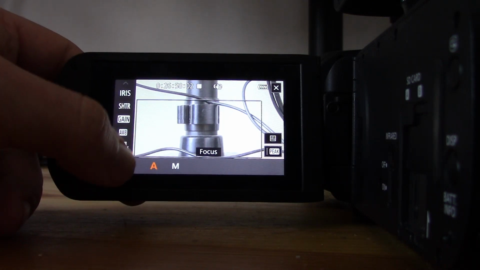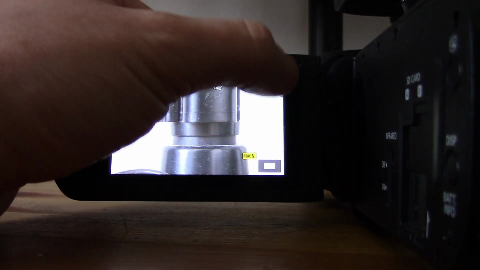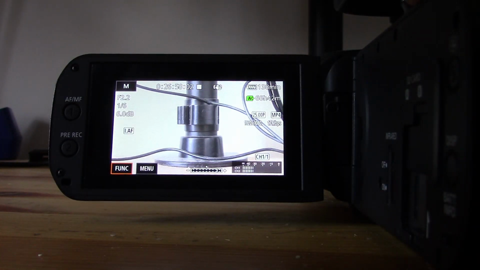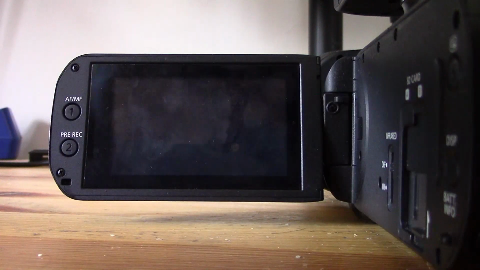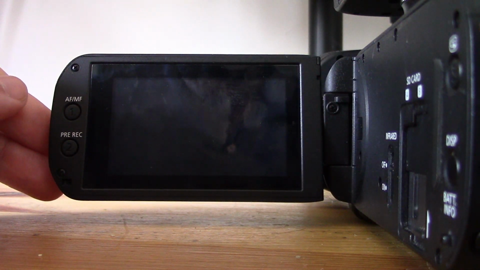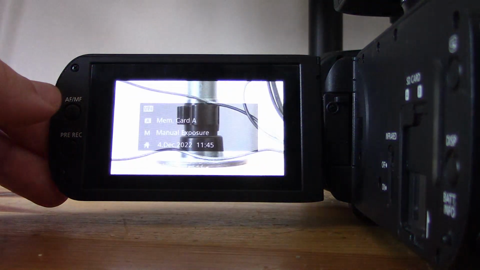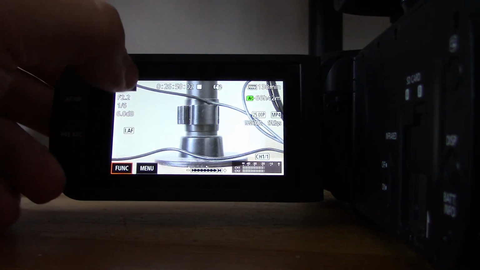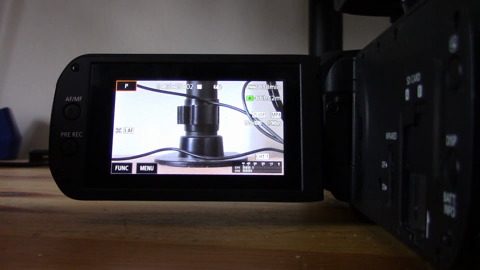These are all standard, right? Your auto manual focus, your white balance, etc. So one final thing to note is if you turn off the camera and you turn back on, it's going to preserve the settings. So it's going to remember that you were doing manual exposure. So I turned it off here, I'm going to turn it back on, and manual should pop up in the top left, as you can see, and that's where your settings are. So just to get back to P mode, for instance, just click on P and you'll be back, and it'll retain after reboot. Hope this was helpful.